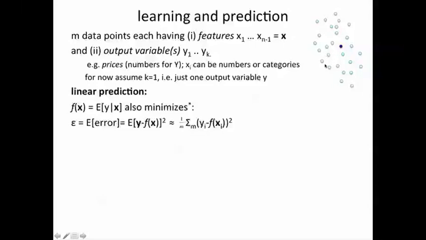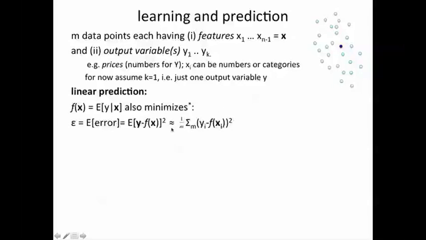For one particular data point, the difference between the output variable and the predicted output variable, which is f of the data point, x of i, is just this quantity. We square it and take the average of that square across all the possible data points that we have. There are m different data points, so we take the sum of all these squared errors and divide by m to get the average error.